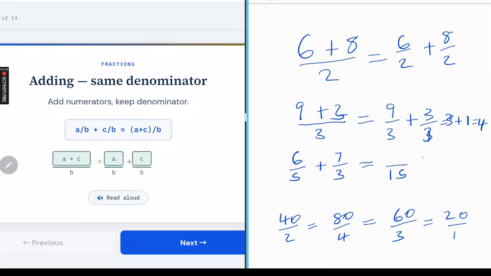In the same way, here, let's start by putting 15 here, plus, and also putting 15 here. We now ask ourselves, for the first 15, what can we multiply with 5 to give us 15? That is 3. By the way, this 15 is also the LCM of 5 and 3. But must you call it LCM? You must not. All this is for you to solve problems. You need to understand this inside out. So whether you call it LCM or not doesn't really matter.